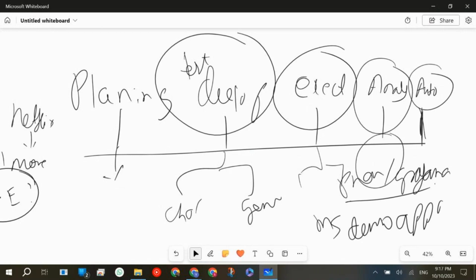We will deploy everything, and whatever I do here, you will also be able to do on your local machine. We'll be setting up even the Kubernetes cluster on your local machine, and this microservice based demo application also, we will be setting up on your machine. So you'll be able to do whatever I do here on your machine itself.